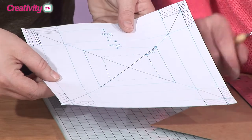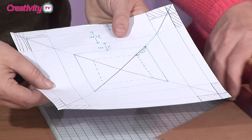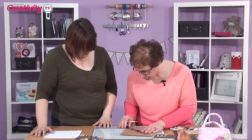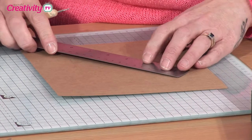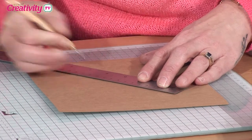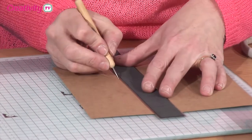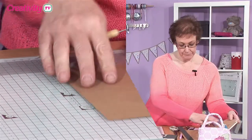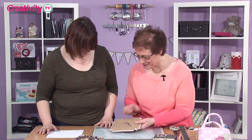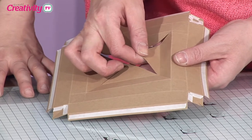And then what we need to do is a two centimetre step as well, but you need to allow obviously for the fact that it's going to turn in. So just allow an extra half a centimetre. From each of these corners here, we're just going to take an extra half a centimetre and mark that in. So from the outside edge, we're going in two and a half just there, and then we just need to score and join those up. Turn the ruler the opposite way around so it sits nice and flat. And then all you're going to do is cut.